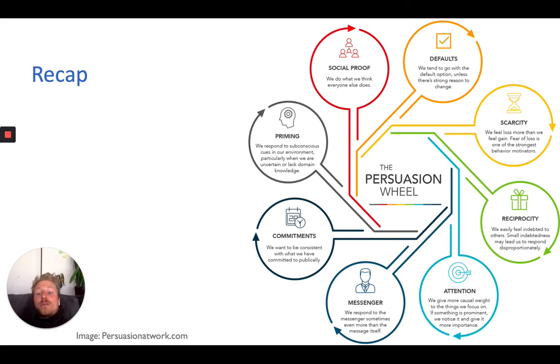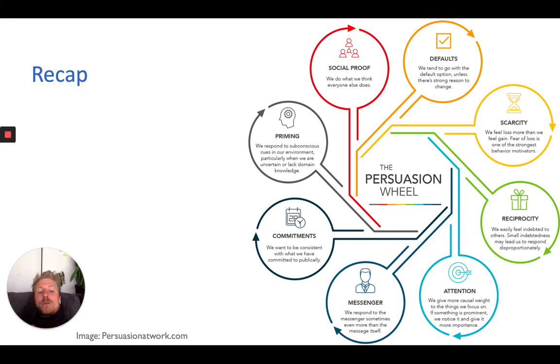But we talked about defaults, right? Organ donation, very, very powerful. We talked about scarcity, things that are scarce are valuable. Talked about reciprocity, be nice, receive something nice in return. Especially relevant if you have a startup and a product that's very new and you cannot really put a price on it. Sometimes it makes sense to just give away stuff for free. Oftentimes it doesn't. Just keep it in mind.